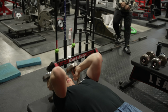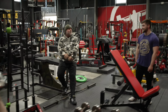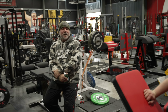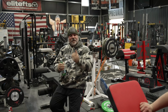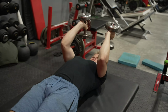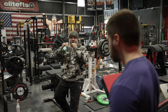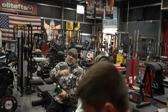What's the most you've ever gotten up to on these? You don't want to know. Was that 110 or something? 120. 120? See, I knew I'd be close. I'm telling you, it gets easier the fatter the dumbbell. Really? Under the range of motion. Act like the butt of the dumbbell is this big. Yeah. That's like half a board right there. That's why you gotta roll back. Because the bigger the dumbbell gets, the only way you get the range is when you roll it back. If you just sat here, there's no range because the dumbbell hits.